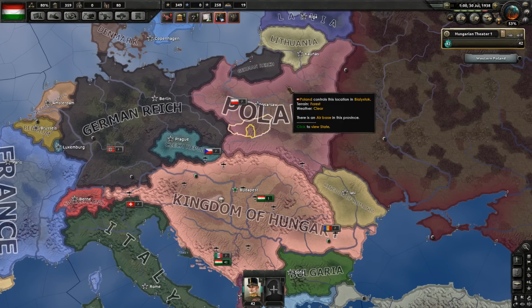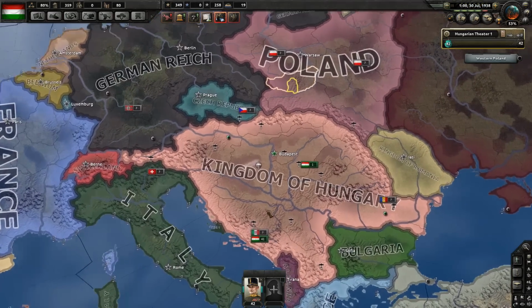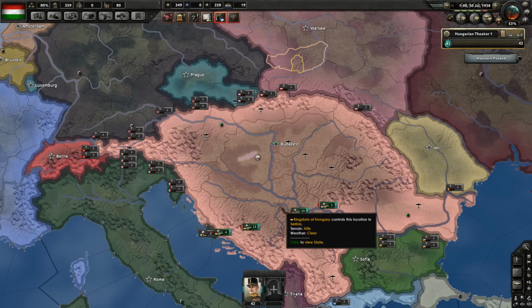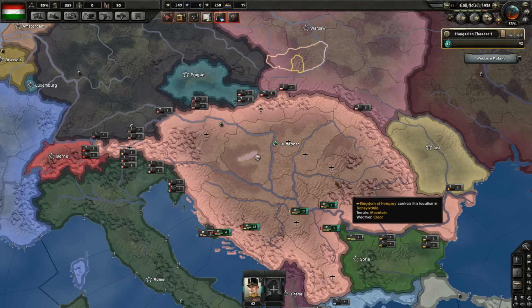Still, that was the condition of the challenge. Medieval Hungarian lands, war with Austria, and friendship with Poland. That's it. That was a pretty short one, wasn't it? I did enjoy it, though. Lots of planning and precise timing.